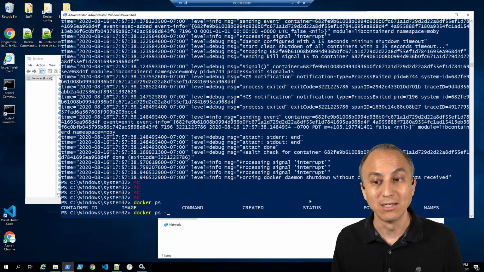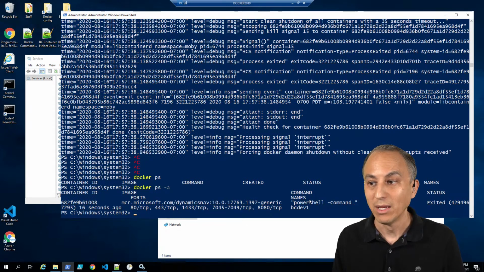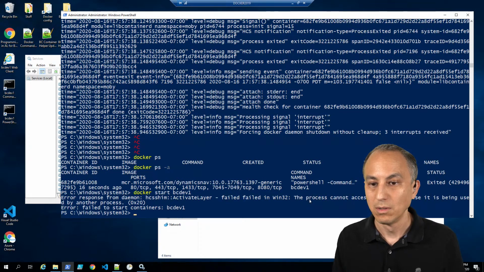Okay, so my container did not start successfully, and it says status exited. Let's just see what happens. docker start bcdev1. Failed to start container bcdev1: process cannot access the file because it is being used by another process. So some file lock.